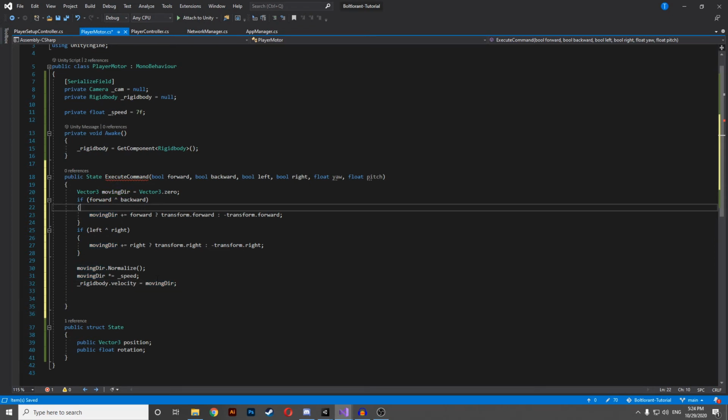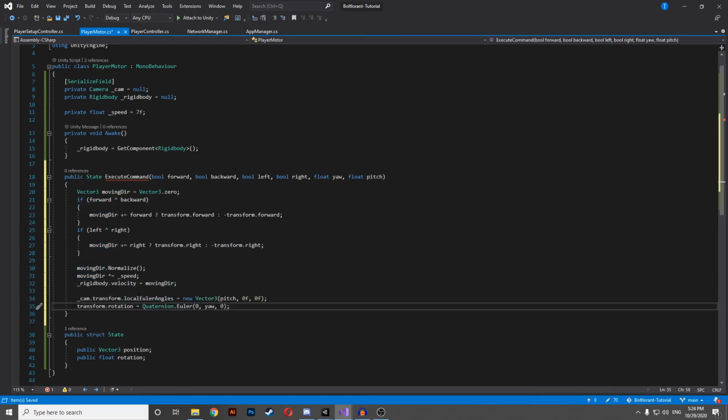And now for the camera and the rotation of the player, we just want to make sure that the camera.transform.localAngle on the x-axis is the pitch, and the transform rotation of our player is equal to Quaternion.Euler with the y-axis yaw, and that's it. So here we have everything done.